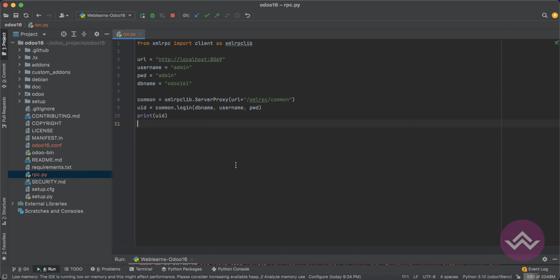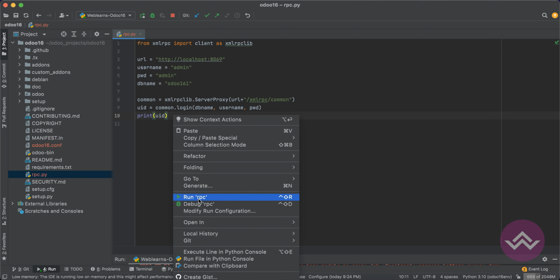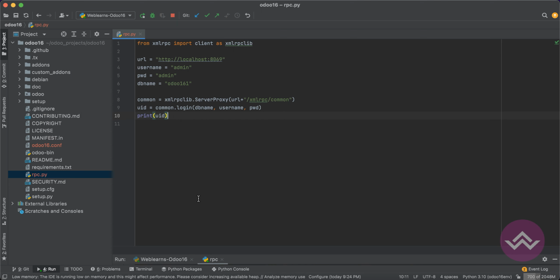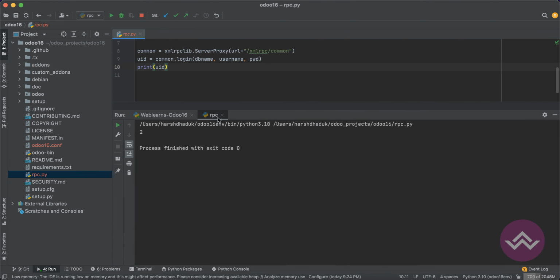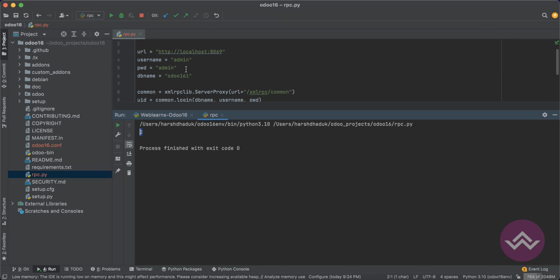Last time we already created a Python script on a Windows system, so I just copied the same file and pasted it on the MacBook, macOS, and placed it in this Odoo directory, but you can place it anywhere. Once I run this Python script, you can see the RPC, and 2 is the database user ID, which it returns automatically. That means we successfully connected.